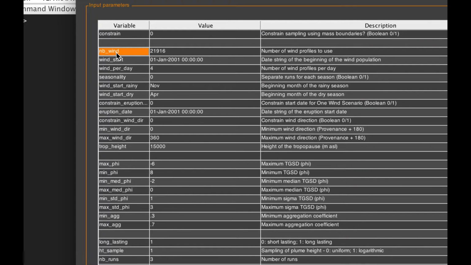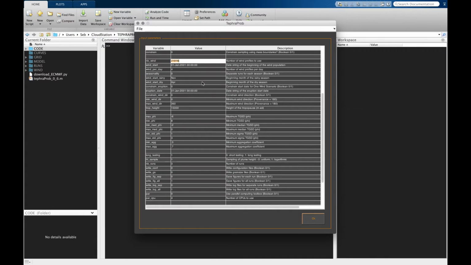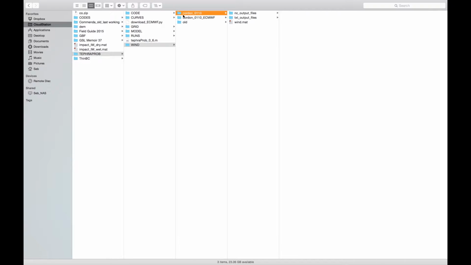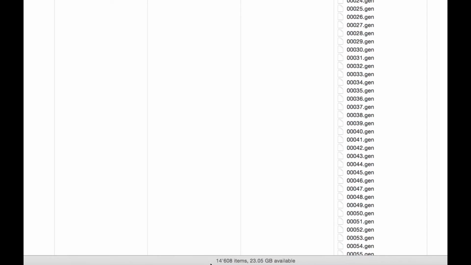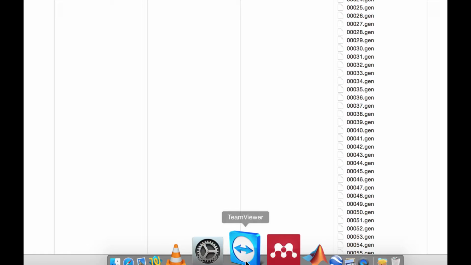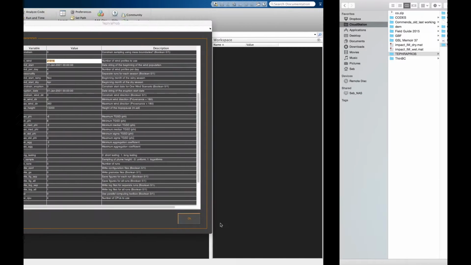Now we have a few parameters to enter for the wind. So you need to enter the number of wind profiles in your population. So you come here, txt output files, and you see that you have 14,608 wind profiles.